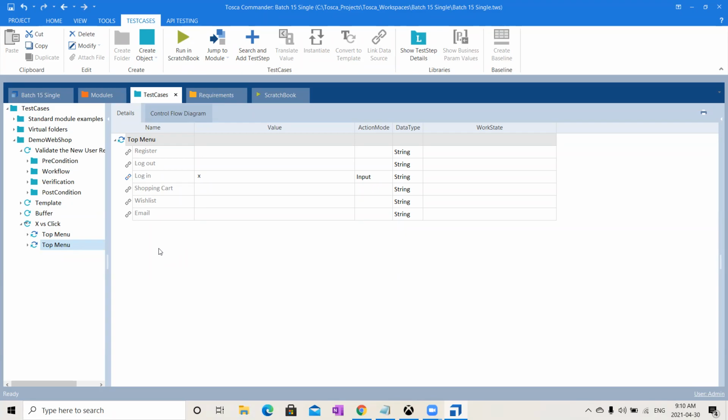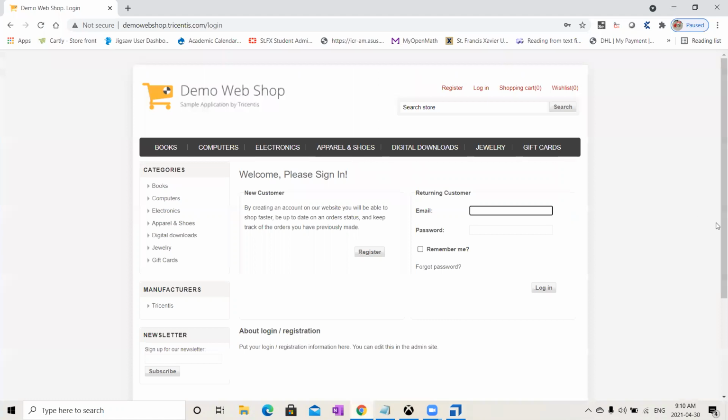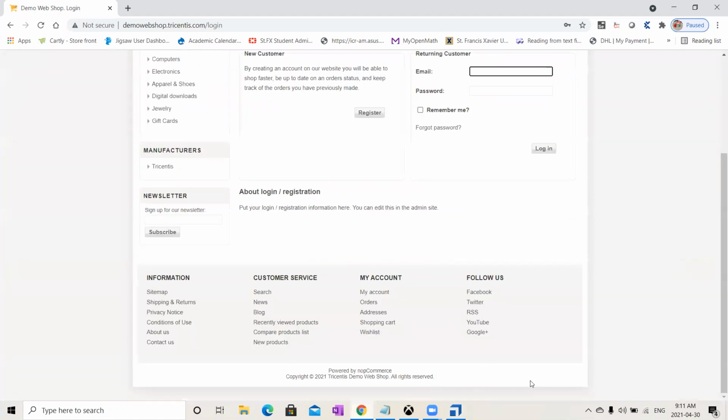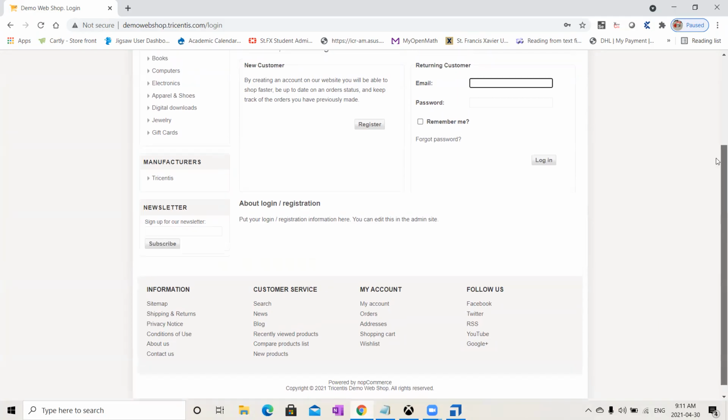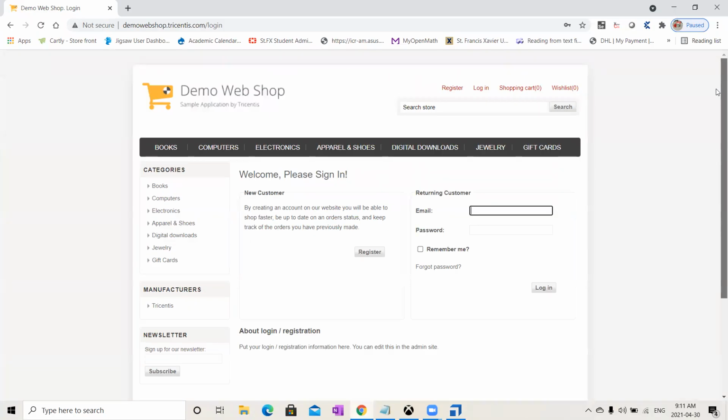So, to click on the scroll down button, or to select the scroll down value, will we also go for X? There is no option to click on the scrolling bar in Tosca. All we do is, suppose you have some control at the very bottom level of the page, and obviously you cannot see it here. You need to scroll it down, and then we will go for these options.